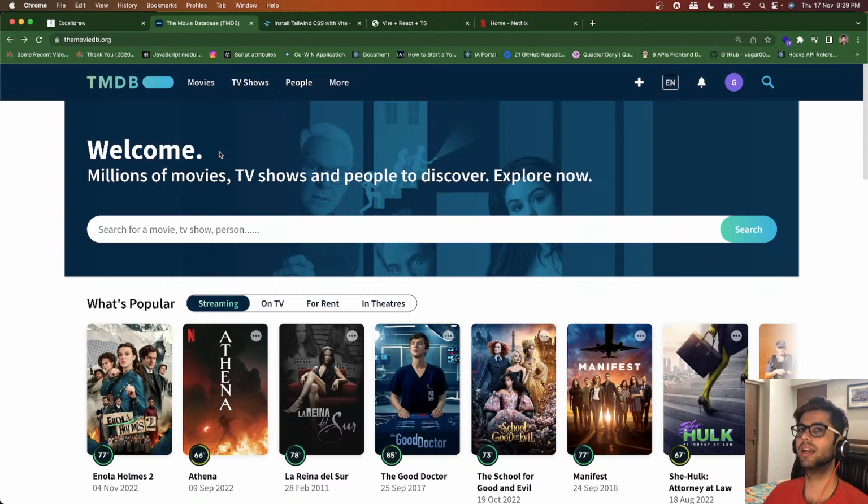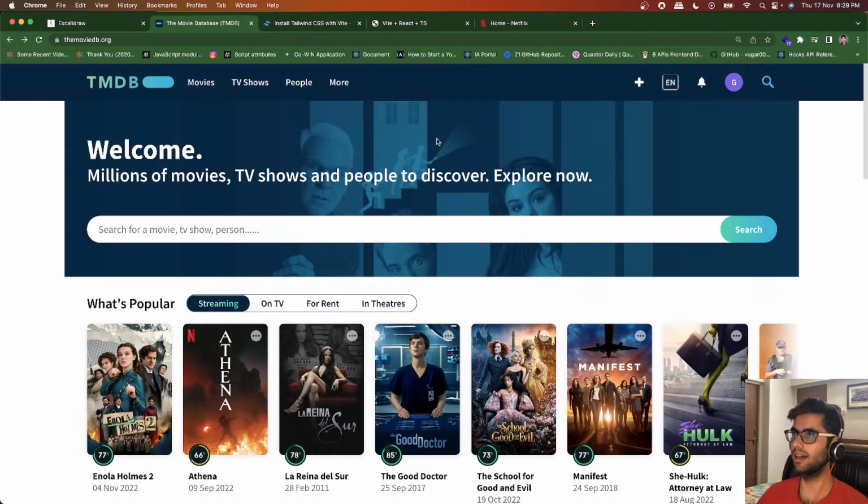moviedatabase.org, which provides a free API. And using this, we can get all the information about different content which is available. So it's an open source alternative to IMDb basically. So over here, you need to sign up and create an account.